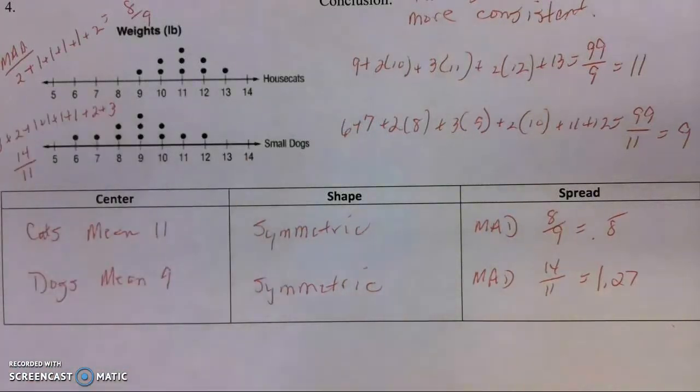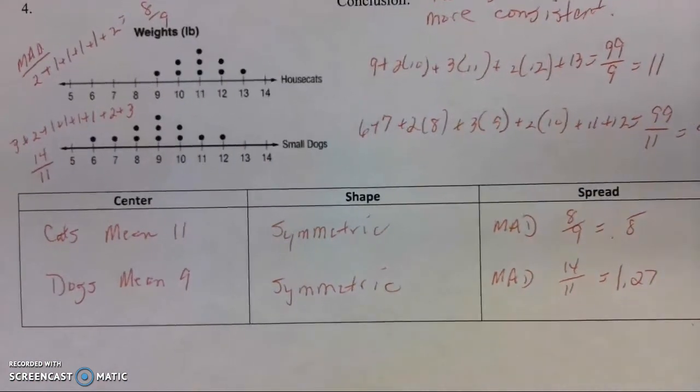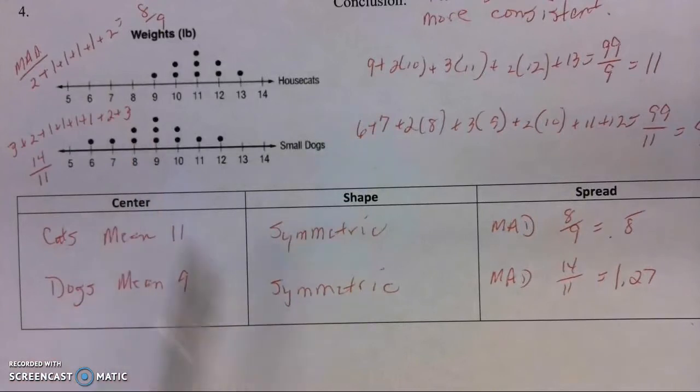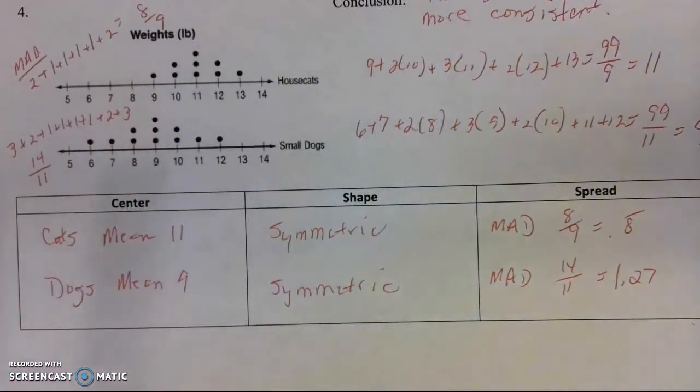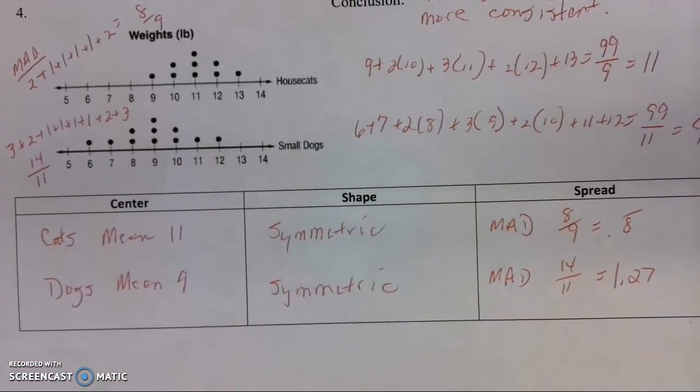So the closer my numbers are to the mean, the more consistent that my data is. So again, we could begin looking at this and begin to make some predictions about it. Our data is good. The data is consistent with both dogs and cats. So it looks like cats have an overall higher weight average than small dogs, but otherwise everything else on that data looks good.